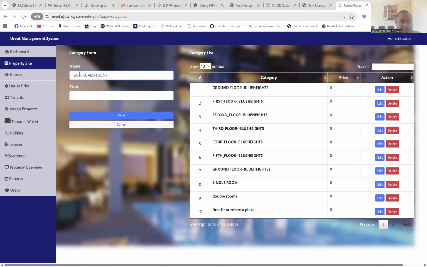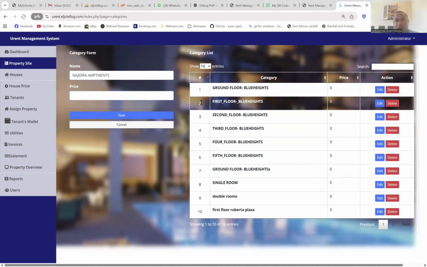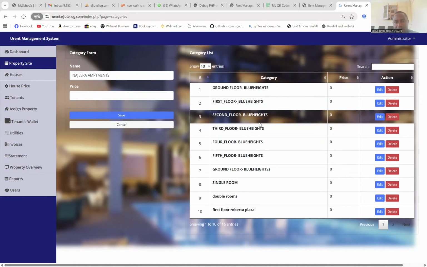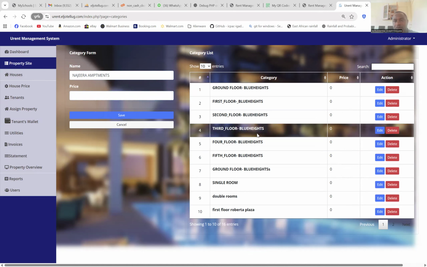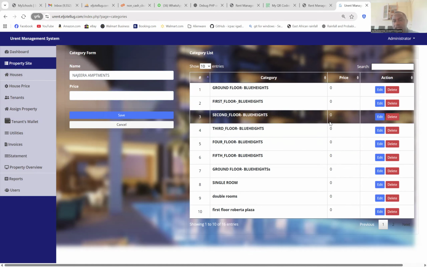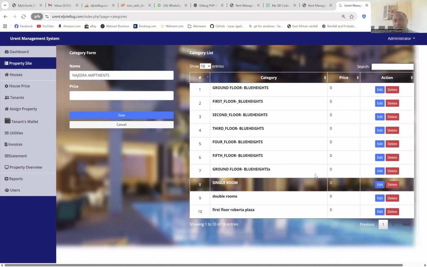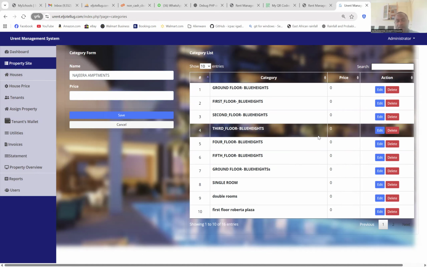Then you're going to put in the total price, the total value for that apartment. So if it is a flat, you could as well come and put in first floor, second floor, third floor. You can as well indicate the prices as far as those properties are concerned.